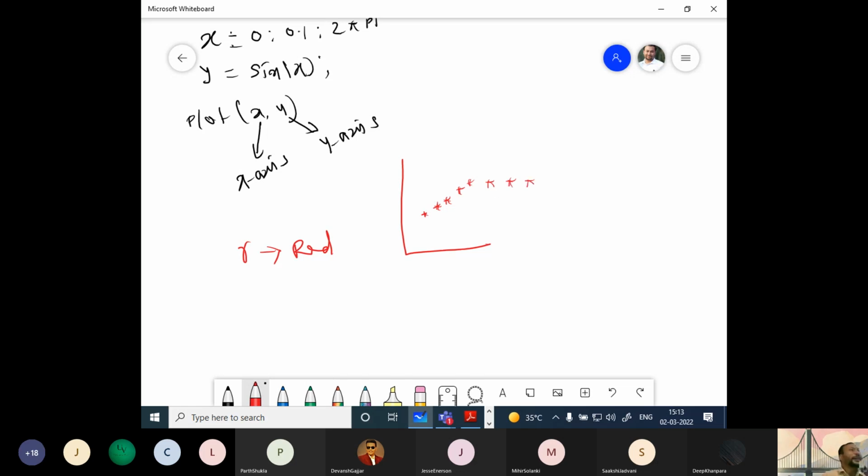Got the point? Your graph will be like this. Z will be green. Star, it is plus. This will be plus, plus, plus. Yes.